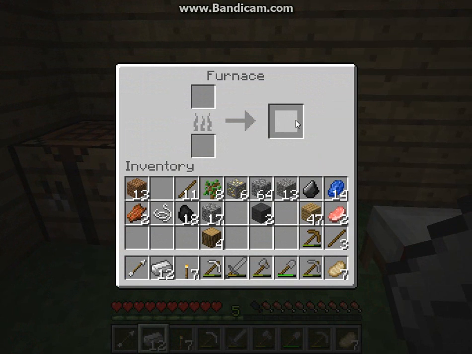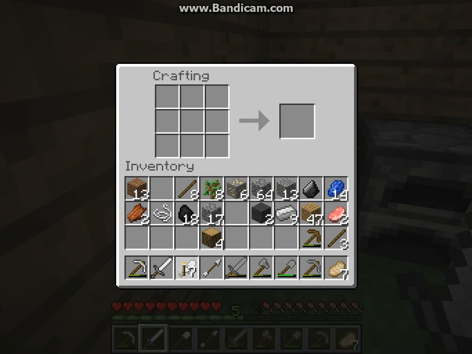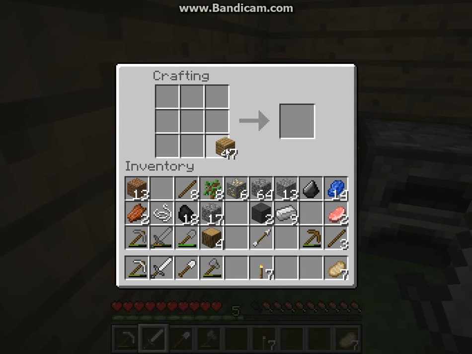Okay, we got 12 iron. Nice. With that iron, I shall make a shovel and a sword. We don't really need an axe just yet, because we're kind of set on wood. I don't even know why I made a shovel to begin with, but whatever. What's done is done. You know what we don't have yet? A chest. We need a chest.